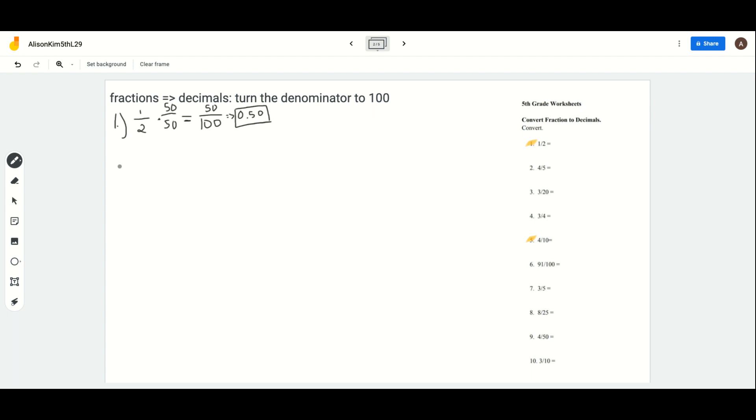Now let's go on to number 5. Number 5 gave us 4 over 10. Once again, we have to multiply it by something to equal 100 on the bottom. We know that 10 times 10 equals 100, so we're going to multiply both the numerator and the denominator by 10. Since 10 times 10 already equals 100, we're going to do just the numerator, which is 4 times 10, which equals 40.